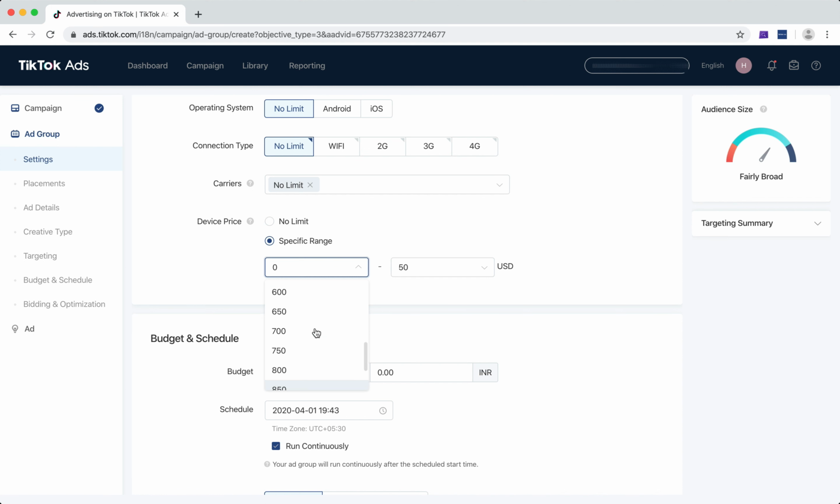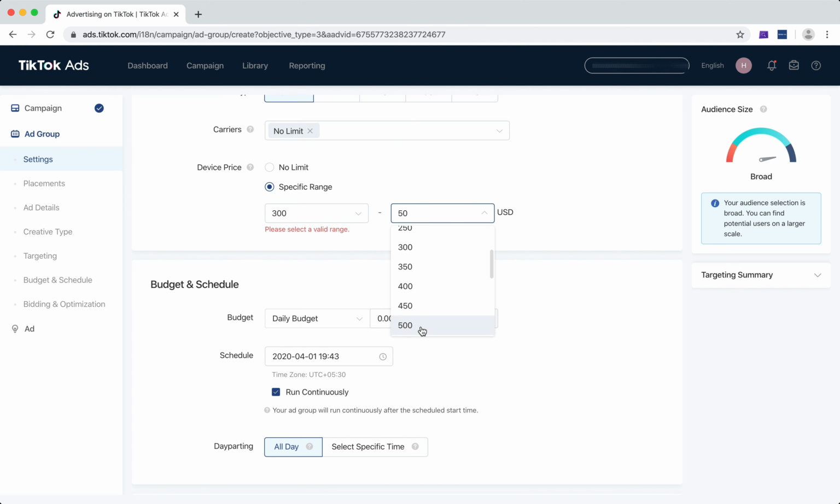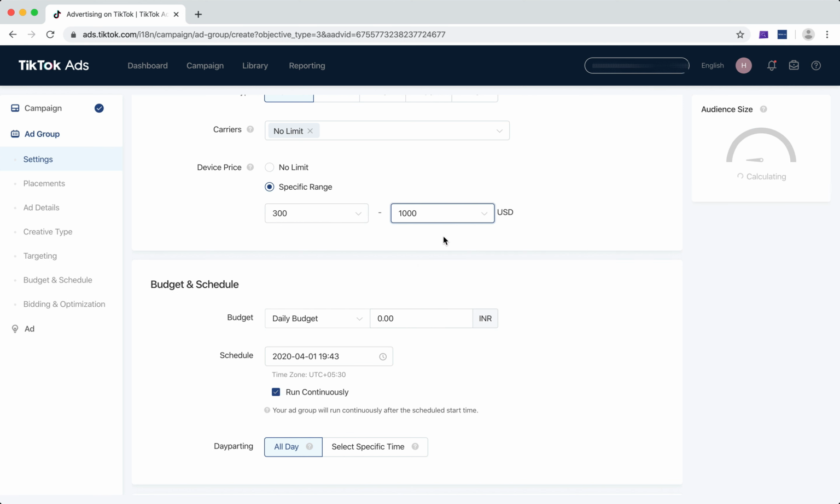These prices are in dollars. So let's say at least $300 to $500. This is about 20,000 to 35,000 rupee mobile phones, or maybe $1,000 plus.